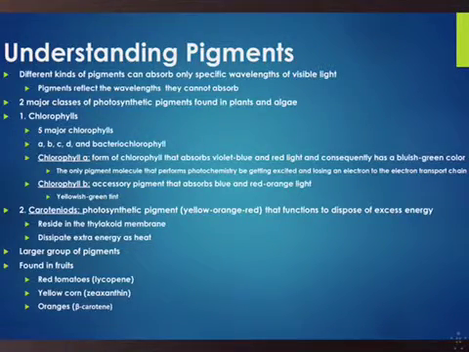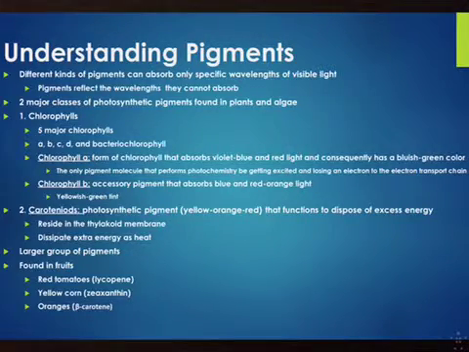These are located in the thylakoid membranes, and this is actually a bigger group of pigments than chlorophylls. They're found in fruits. You've probably heard of some of these, like the red in tomatoes is called lycopene. The yellow of corn is called zeaxanthin. And oranges, the orange peel, is full of beta carotene. I feel like those words come up on vitamin commercials all the time.